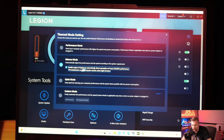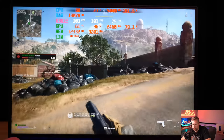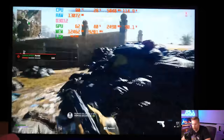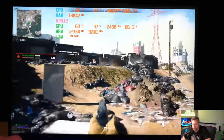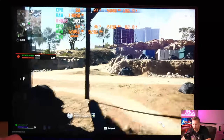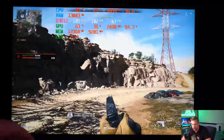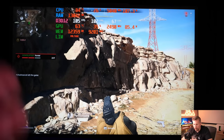Balance mode, enable Legion AI to automatically detect gameplay settings. Let's find out if that does anything for us. Interesting, I think our monitor also changed brightness levels. Okay, there we go. So with AI enabled, looks like we're getting the same performance that we had in performance mode. Our CPU is boosting to 108 watts. Our GPU though is only hitting 80 to 90 watts still. Overall, nothing really improved right there. So I'm just going to go back to performance mode and we'll switch to our next game because we've got to keep moving along our benchmarks.